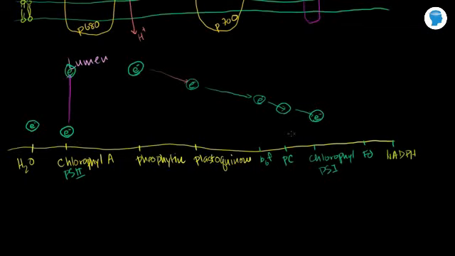Another photon, or another set of photons, comes and hits photosystem 1, maybe its antenna molecules, and through resonance energy that excites the electron. It might directly hit the chlorophyll in the reaction center of photosystem 1. And then this gets excited again. And so once again, we have an electron with a high potential that can keep going from one molecule to another as it gets more and more comfortable.